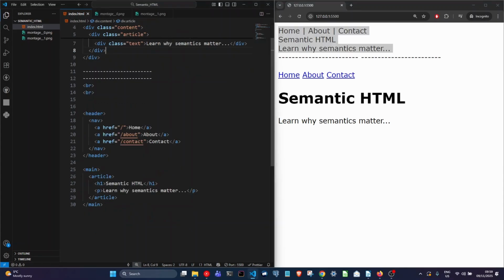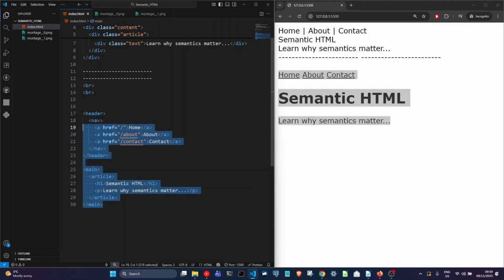On the other hand, header, nav, link tag, main tag, article, h1, paragraph tag. In this structure, we are using semantic HTML. This content is good for accessibility, structure, and SEO.